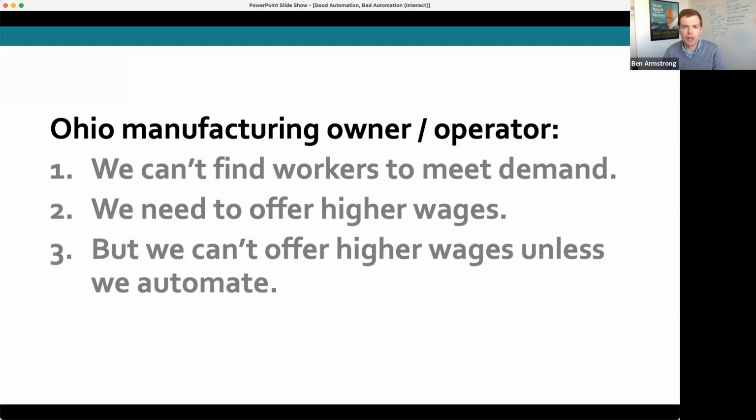So just to bring these together, I want to give you a quick story from a factory that we work with in Ohio. So we've talked to a lot of factories through our work. We go and we visit and we ask questions like, can you take us through a new technology that you've acquired? Why did you acquire it? How did you use it? How did your workers adapt? What skills did they need?